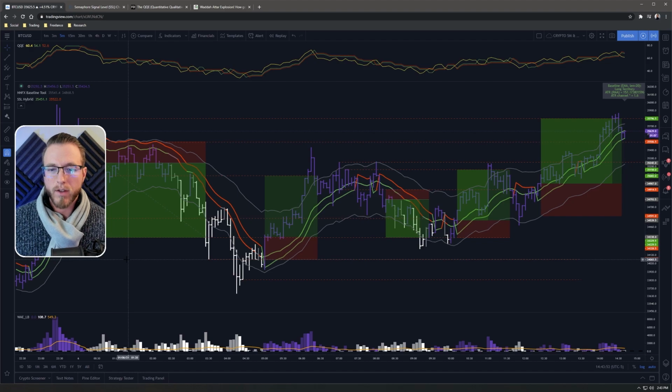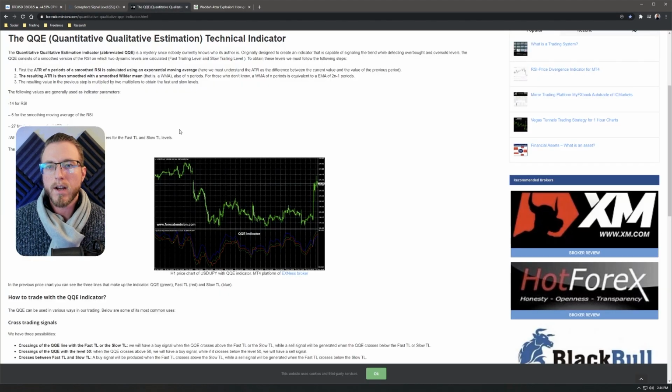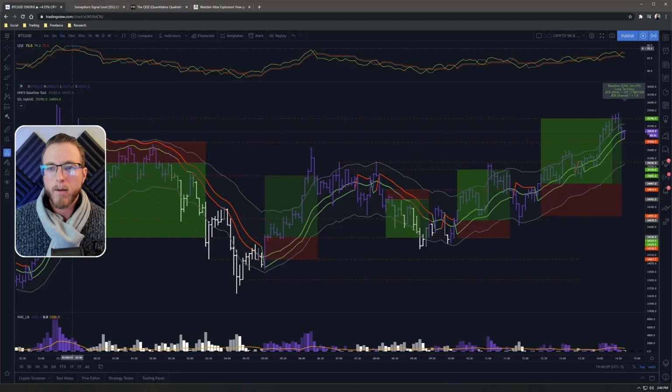The next indicator, when I double click, is these two other ones that popped up. The one on the top is what I'll go over first. That's called the QQE. Again, I'll leave the link in the description below. The QQE is the quantitative qualitative estimation. That's actually a combination of three different indicators: a regular RSI, a slow RSI, and a fast RSI. I'll explain how I incorporate this into my entry and exit strategy in just a minute.